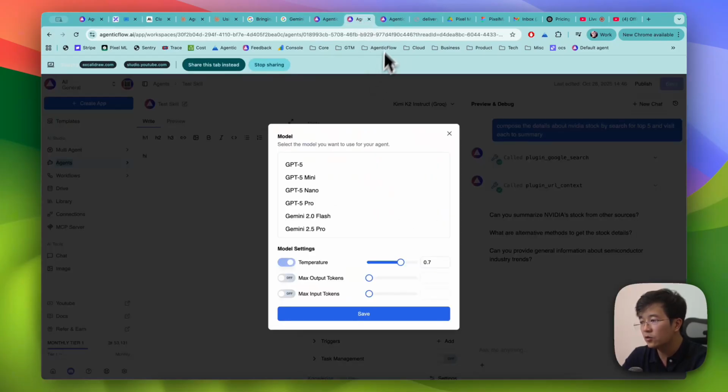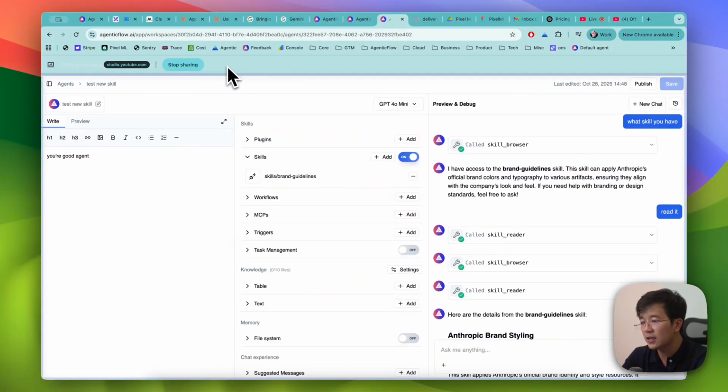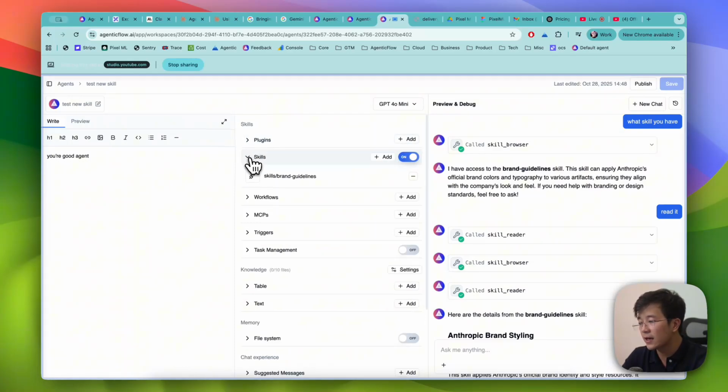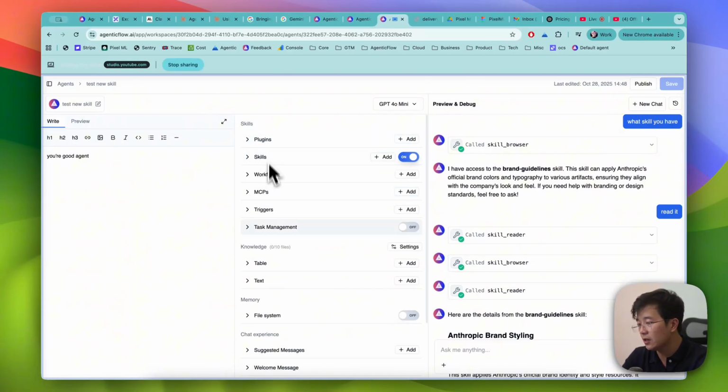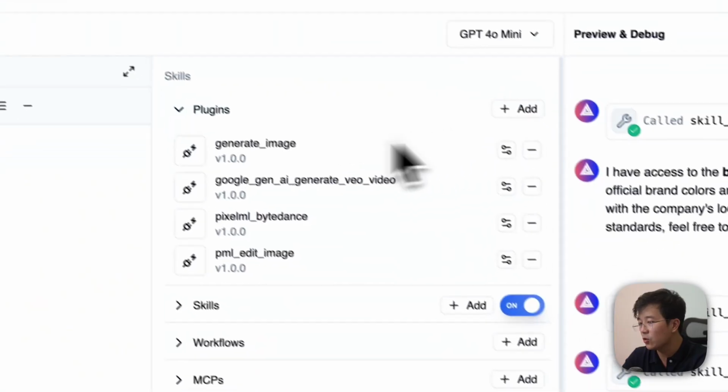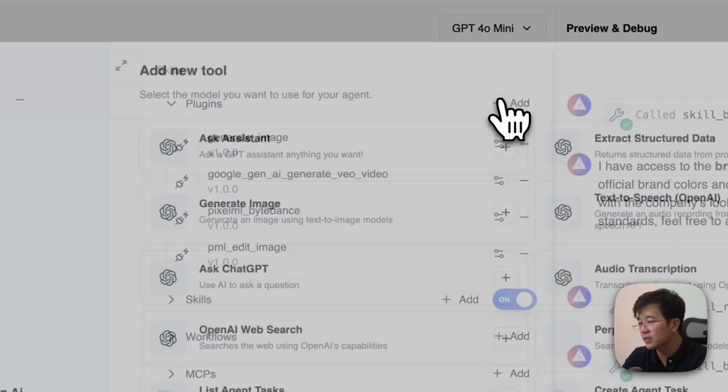Okay, let me share this tab instead. So this is the agent, and you will notice that we are adding two new tabs here: the plugin tab and also the skill tab. Let's go to the plugin tab first. The first time, it will be empty, but you can click on this add button.